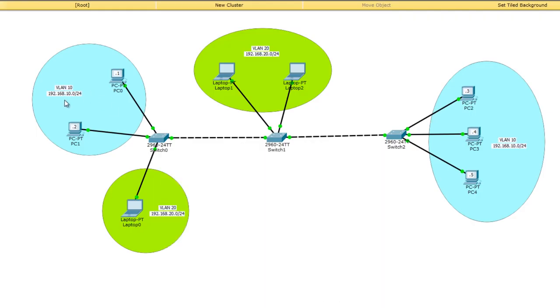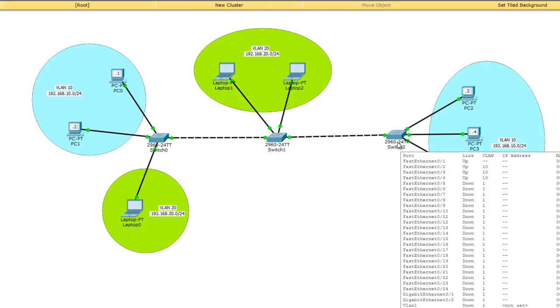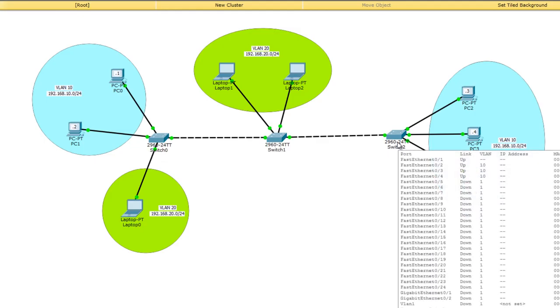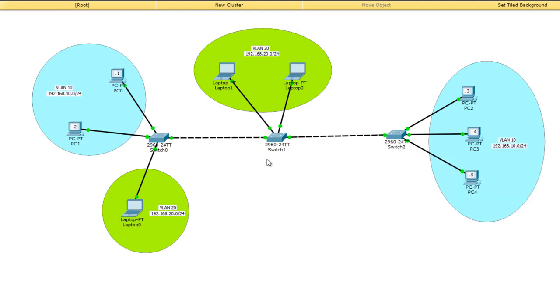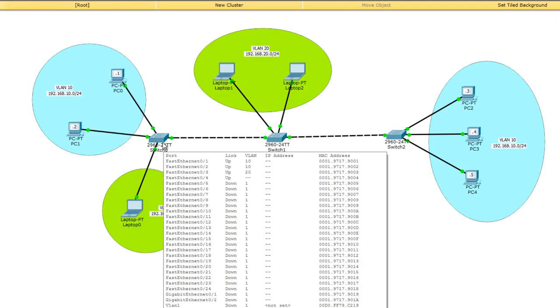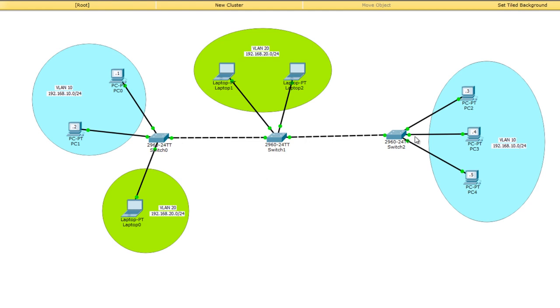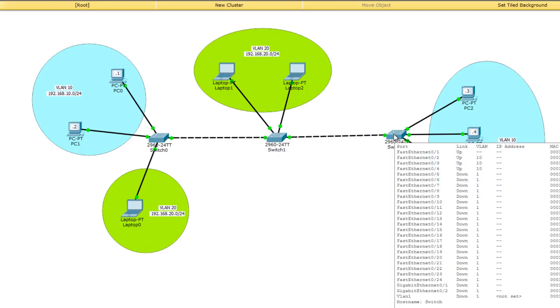Right, so when you see this diagram, we see that all the three devices have the same VLAN database. That means VLAN 10 and 20 are part of all the three switches. But technically, if you look at it, switch 2 does not need VLAN 20 because it doesn't have any port that's part of that VLAN, right? But traffic would nevertheless, whether it has those VLANs or not, all the VLAN 20 traffic will traverse this switch, and it will be passed on to this switch, and this switch will get VLAN 20 traffic.